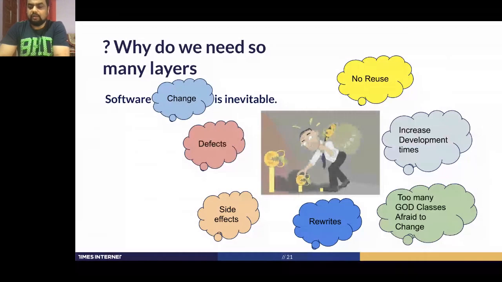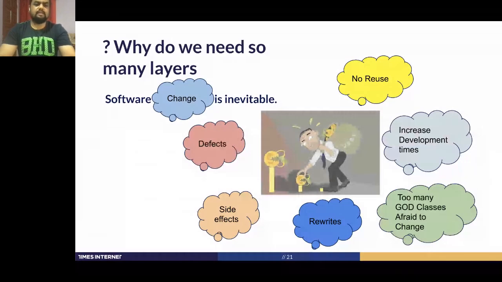Now, to get rid of and minimize the technical debt, we need to be proactive enough, and we need to define our application architecture in such a way that it can be easily groomed to accept various changes that come from the product owners. So what do we achieve after having all these layers and classes, abstraction, separation of concern? So what do we achieve?